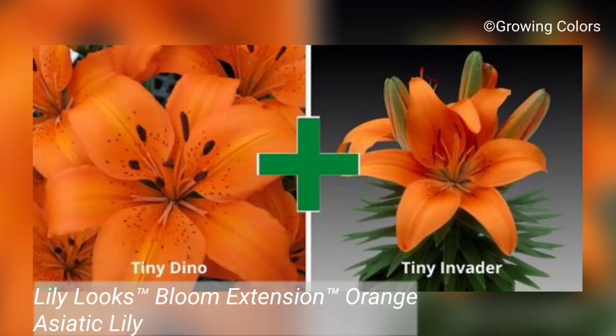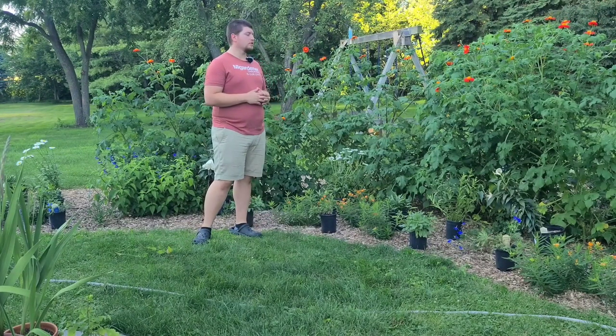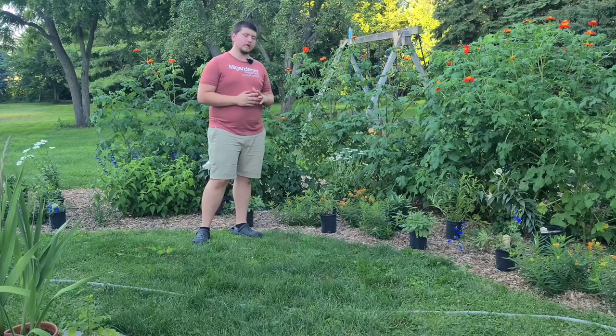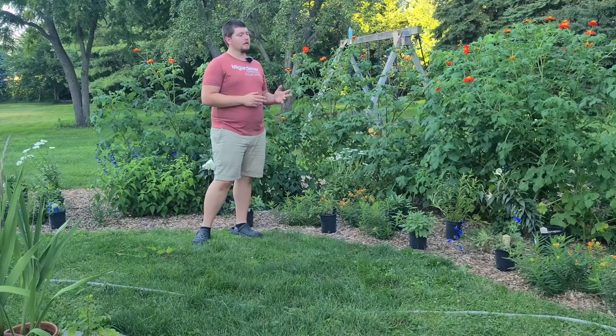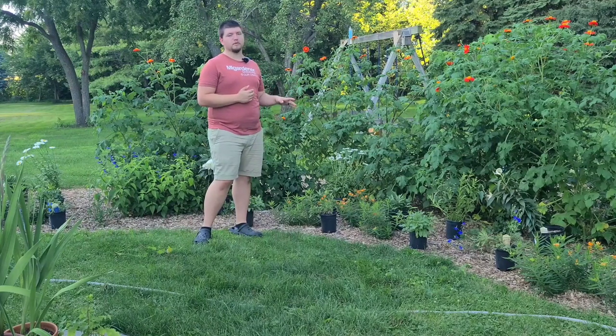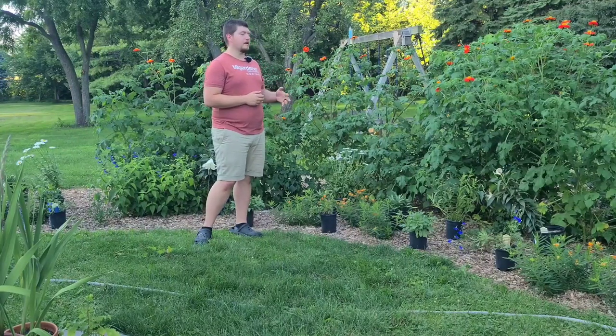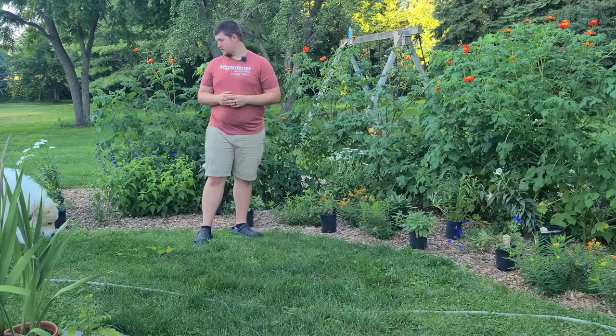Let's go and get ready to plant them out. Something you're going to want to make sure that you do before you start taking the shovel to the dirt is to lay out your plants in a general layout of where you want to plant them. This will help give you an idea of what things are going to look like when it's all planted out. You can move it around now, but you're going to have a lot harder time moving those plants once you've put them in the ground. You don't want to go back and dig them up. So I recommend laying them out, getting an idea of what it's going to look like, and then bury them in the ground.